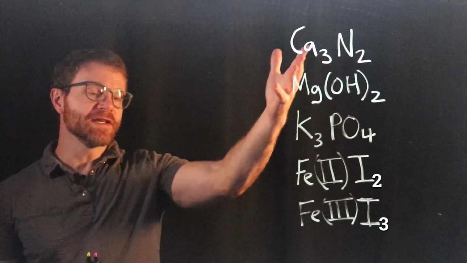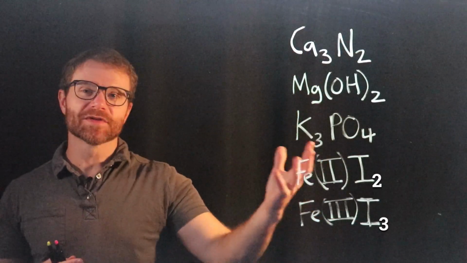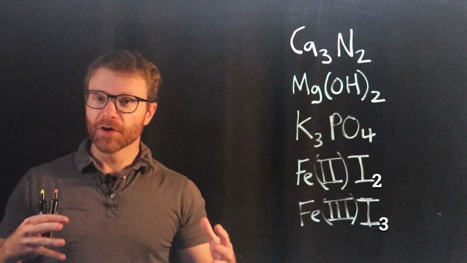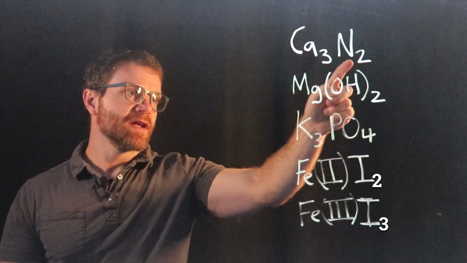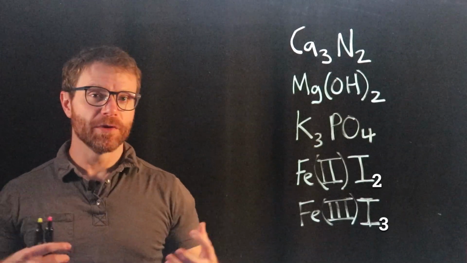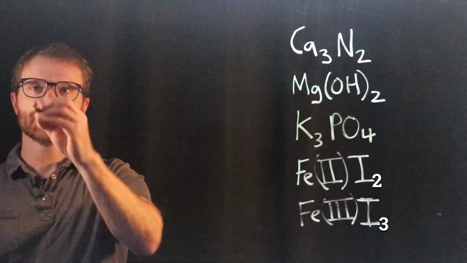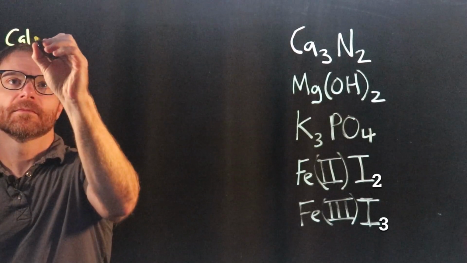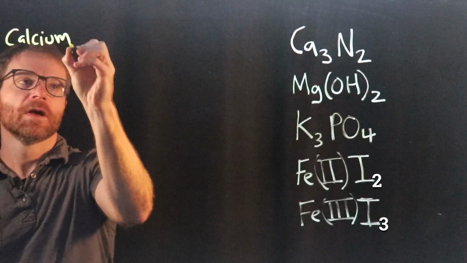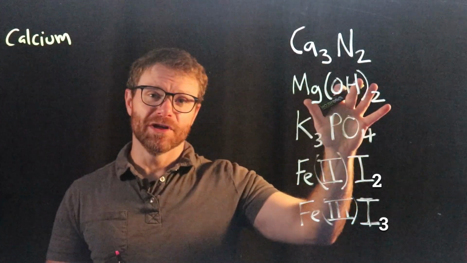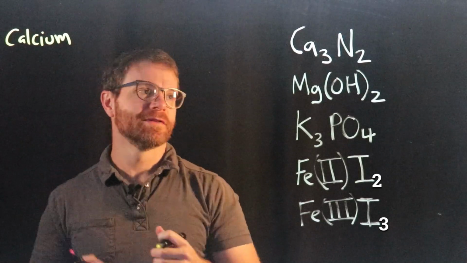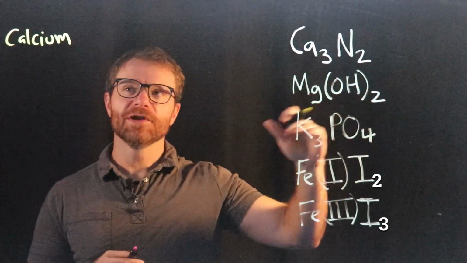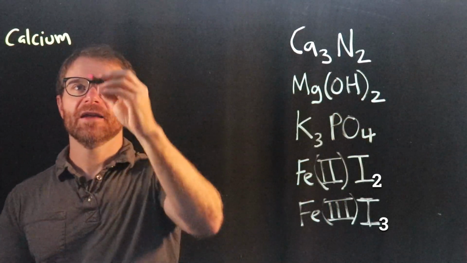Okay, you'll see here I have a bunch more examples of ionic compounds, and we'll just go through and name these. The first one, 3 calciums and 2 nitrogens. Again, we just start with the cation, calcium. Then we've got nitrogen. We just take the first 1 or 2 syllables, nitr, and then instead of rogen, we do ide, calcium nitride.